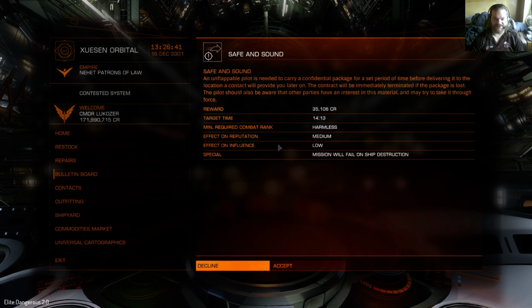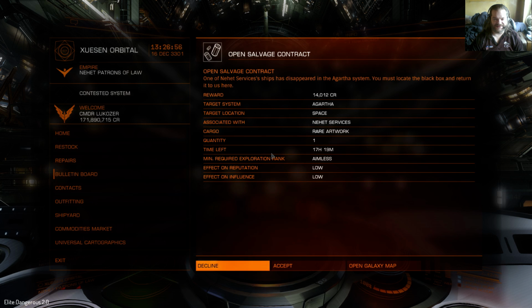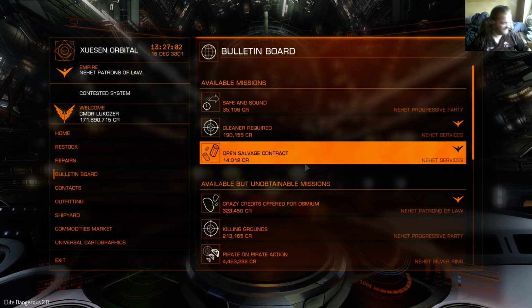In this one I need to carry a confidential package for a set period of time before delivering it to a location which the contact will provide later on. So you get stuff like that. Open salvage contract with ours. So you take rare artwork from a salvageable wreckage site.